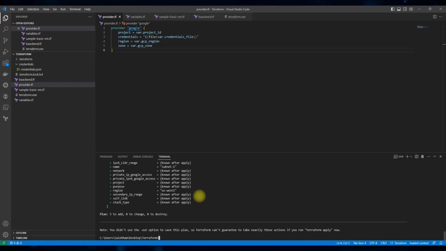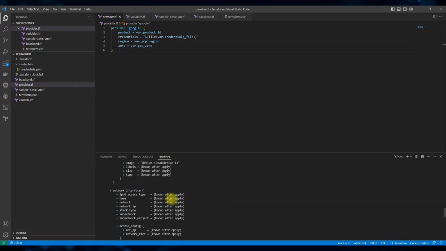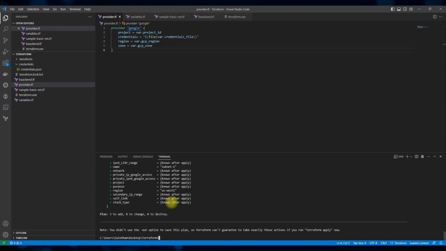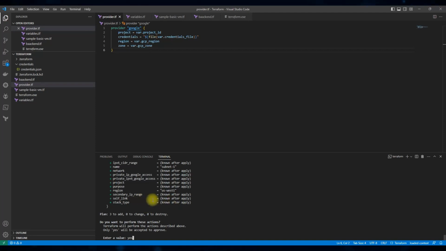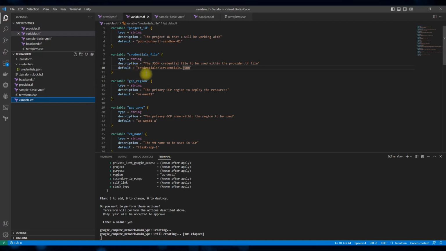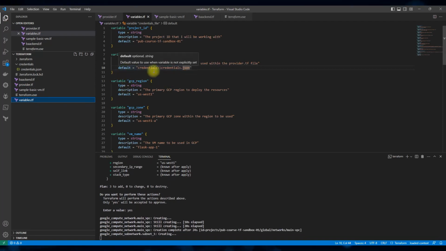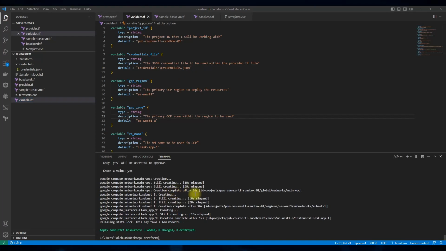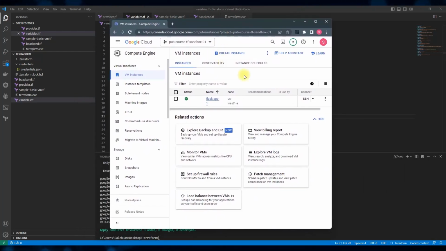So now it's going to show us the plan, right? But then when I run this, when I do terraform apply, I will type yes, because it wants me to confirm the plan. And now, as you see, it's creating that because I set a default value for these variables here. So yeah, this is now completed and the resources are created now in GCP. You can see them in this view.